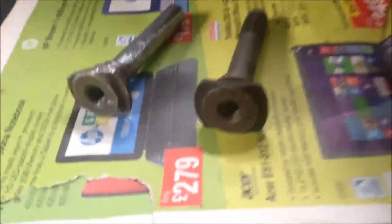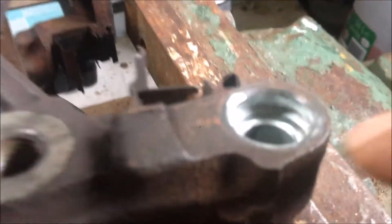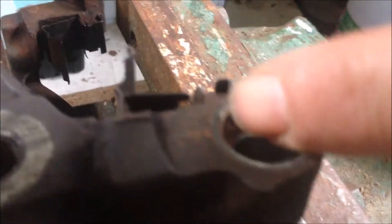To lubricate the pins, I'm going to use this red rubber grease. I'm going to put the grease over the pin and get them into the hole so that inside the hole there will be a layer of rubber grease. I'm also going to put some grease just at this board for the boot to get in.